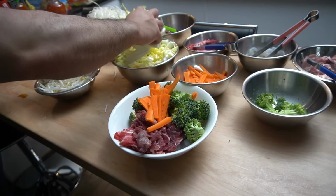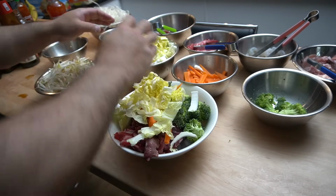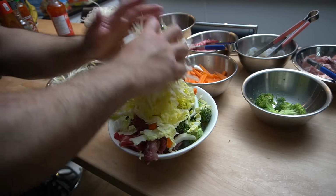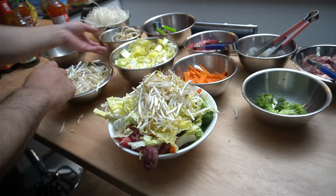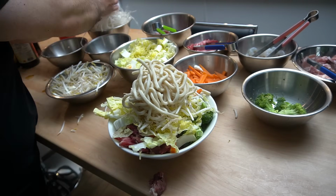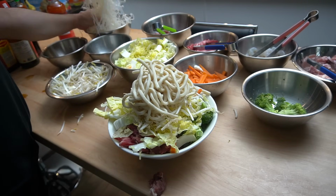Carrots. Let's just hand it right here. What am I using? Napa cabbage. Bean sprouts. Pack it in. We got noodles. Shanghai here. And we got some pad thai. Why not?